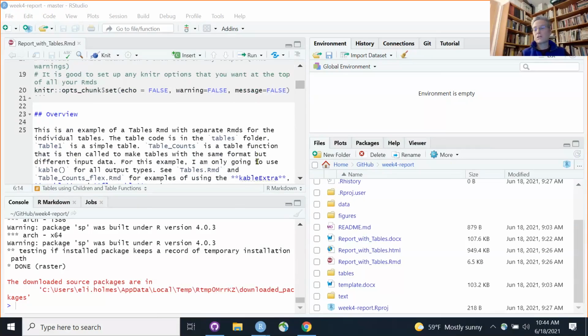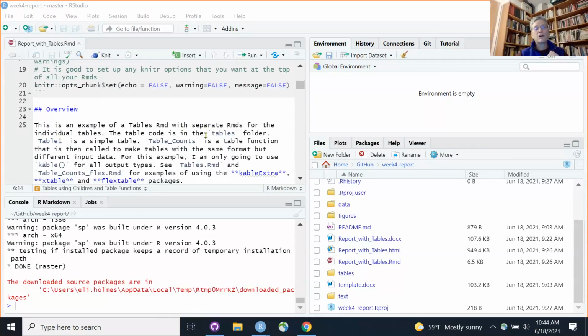Try as I might, I have not been able to consistently get my Word templates to make the tables the way I like, but the new flextable package is really great and works very nicely with Word. So I'm going to show you how to use that and make nice tables.